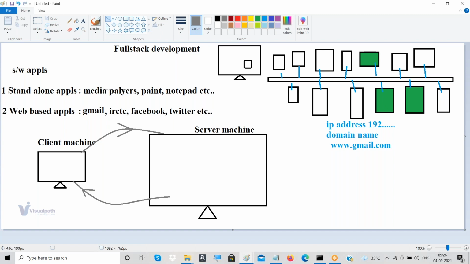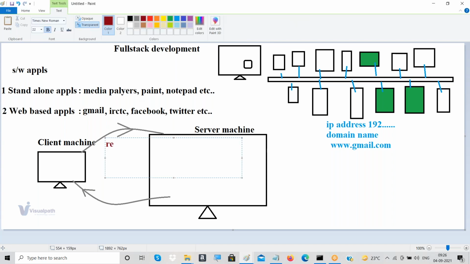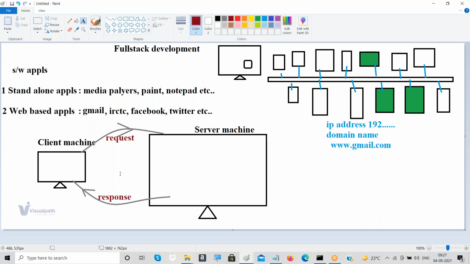So this is what will be there in any web-based application you take in this entire web world. This is the one that will be happening. From the client side, always a request will be sent, and that request will be served inside the server machine. All the time the type of the request and the style of the request will be changing. After the request enters the server machine, the server will process that request and generate a proper response, and that response will be sent back to the client machine. Got it, right? So this is the way a web-based application or web application works.